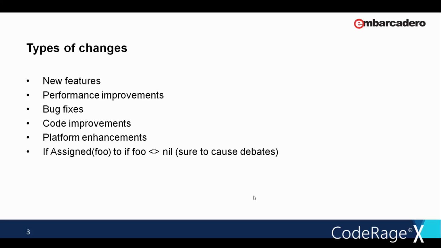One thing that I found interesting was that source code with if assigned foo, which I always thought was a best practice, was changed to if foo does not equal nil, and I'm sure that's going to cause some discussions in some corners for people who like to pay attention to Delphi best practices.